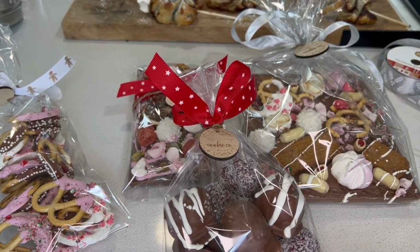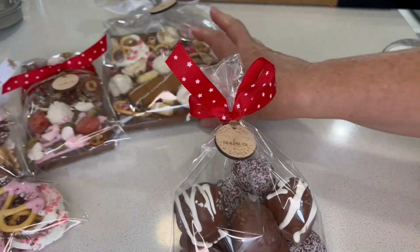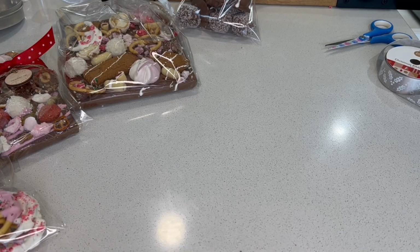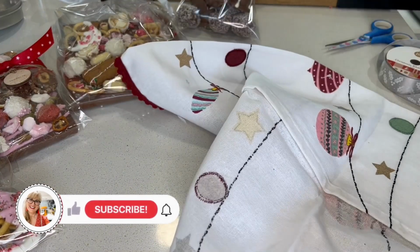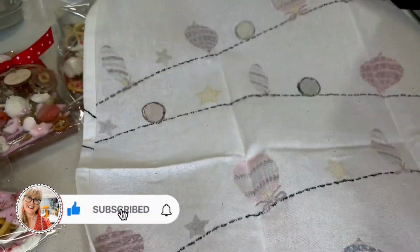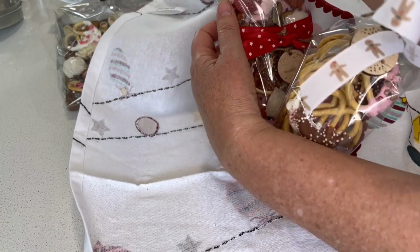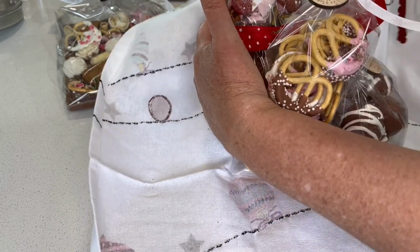So the other thing that I was thinking that you could probably do, I'll move these stars back, but have you seen all the gorgeous tea towels and things like that that are in the supermarkets at the moment? Coming up to Christmas, they have some gorgeous things, and so randomly I've just thought of this idea right now. I've seen people wrap their goodies in a tea towel, so I thought, how cute would that be? You can imagine. I haven't checked whether this works yet, but we'll have a look. So the idea is that we'll put those 3 together in the tea towel as a gift.